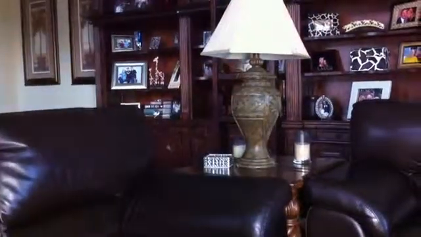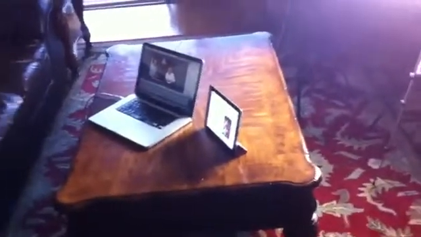So what I'm going to do now is take the camera off the tripod and show you exactly how I have everything set up. You can see here, I'll give you a pan back here of an overview. So that's where my interviewee sits. This is where I sit. There's my MacBook Pro, and then I've got my iPad with Keynote on it, prompting me to what I need to say next.